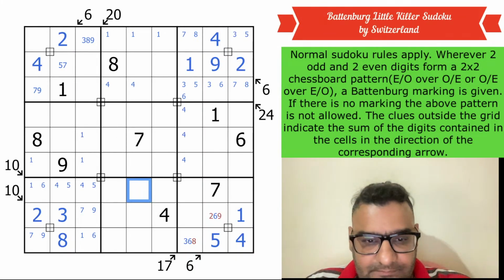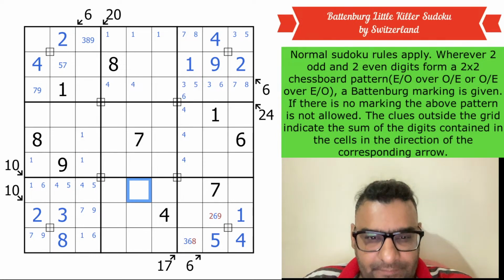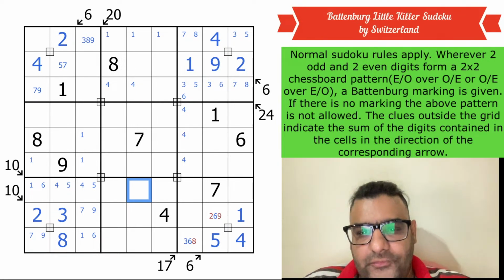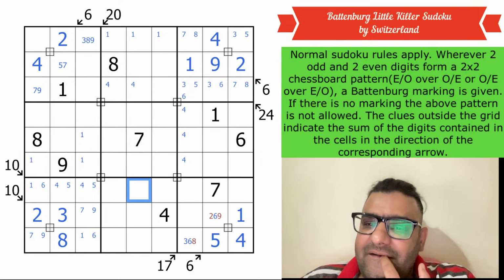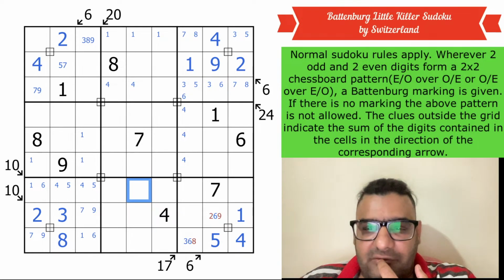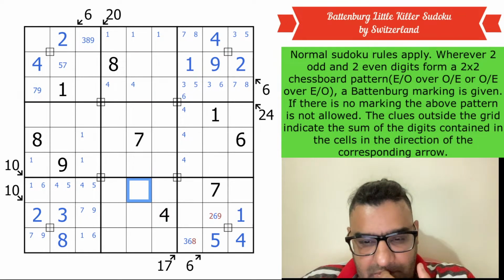So let's move to some other number. It can have 5 or 7, it can have 7 and 9. One can be here, and we have 1, 9, and 2. It can be 3 or 5, 7, 8, 7, 8, 3, 6, 3, 5, or 6. No, nothing is making sense.